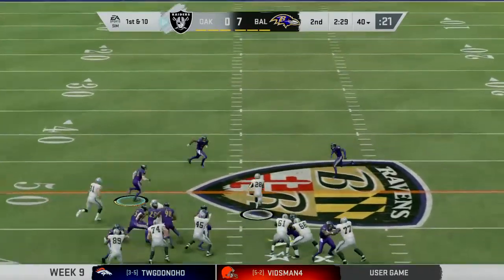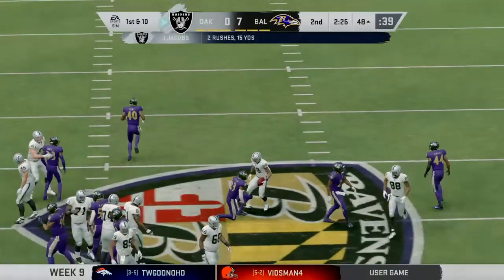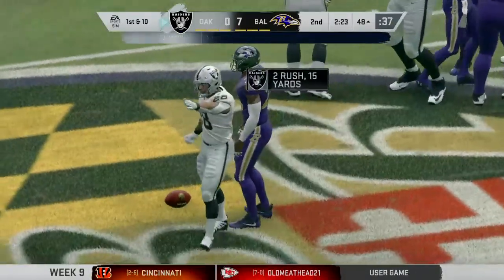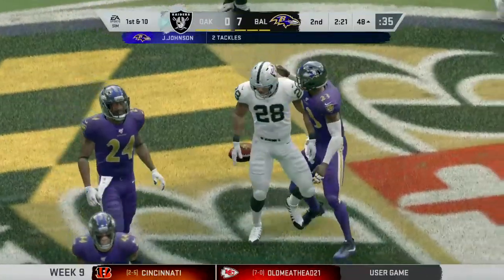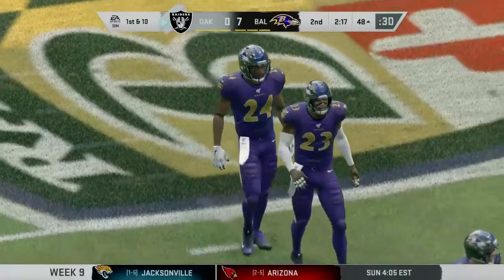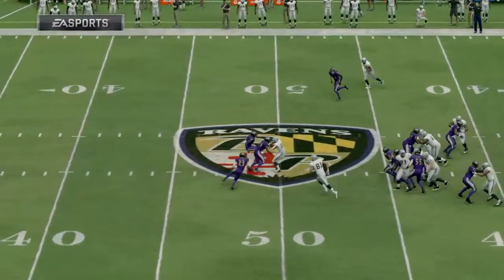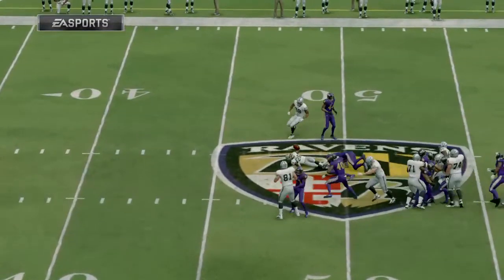Here's Jacobs on 1st and 10. And he'll be taken down, but not before he works it past the 50. Give him 12 yards that time and an Oakland first down. Yeah, they really needed to get something going, didn't they? They had punted on the last 2 possessions. The running game starting to come to the front for them, providing a nice pickup there to keep this drive going.